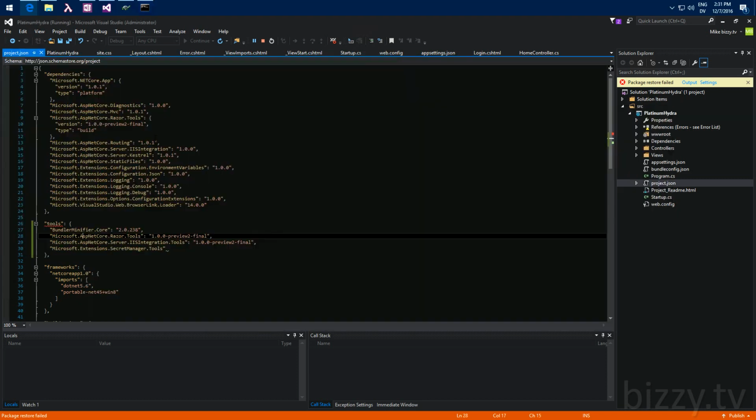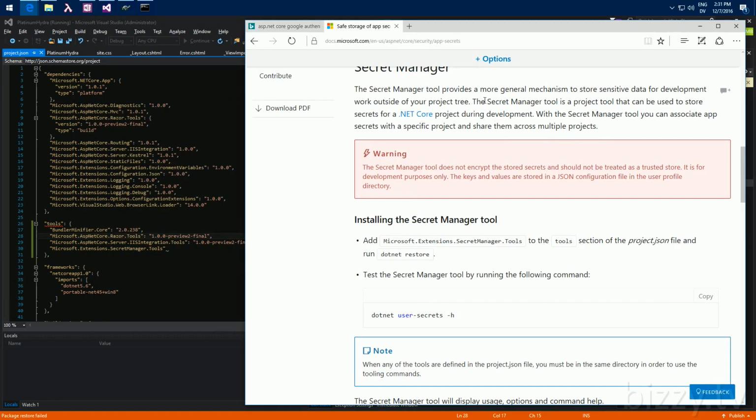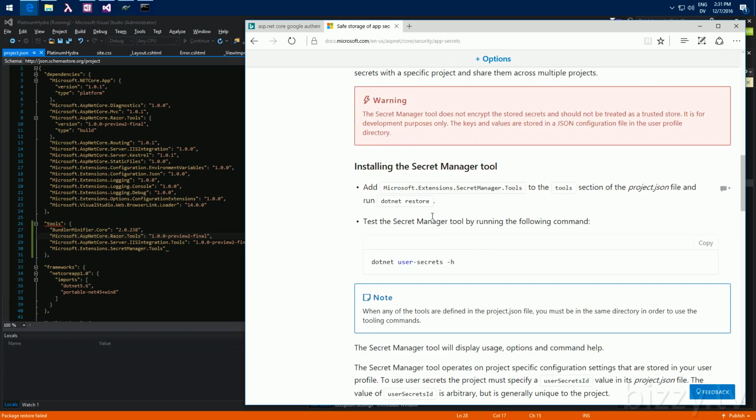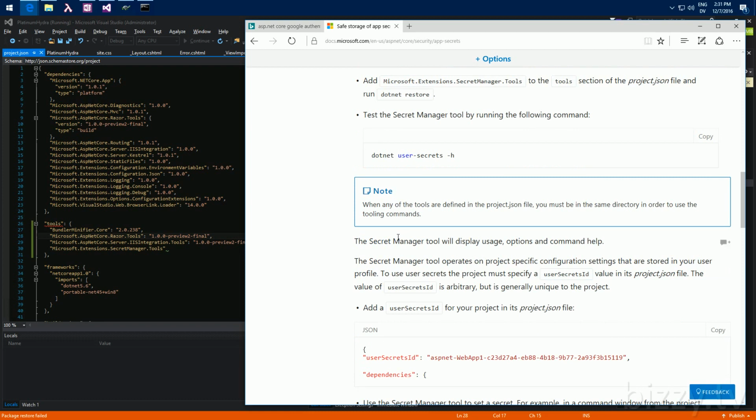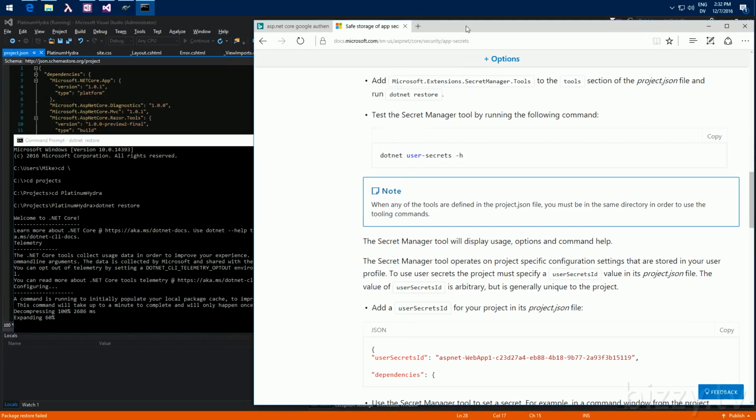So while that's installing, I'll go over here and see what we're supposed to do after that gets installed. Test the secret manager tool by running the following command, .NET user secrets -h. Secret manager tool will display usage options and command help. So once we're done with this .NET restore, we'll do that.